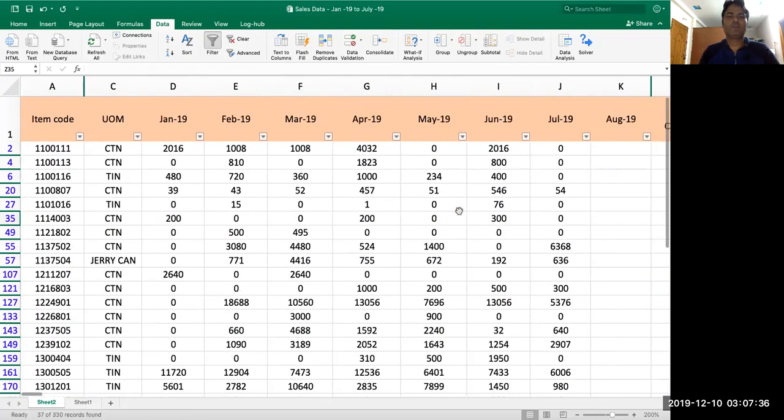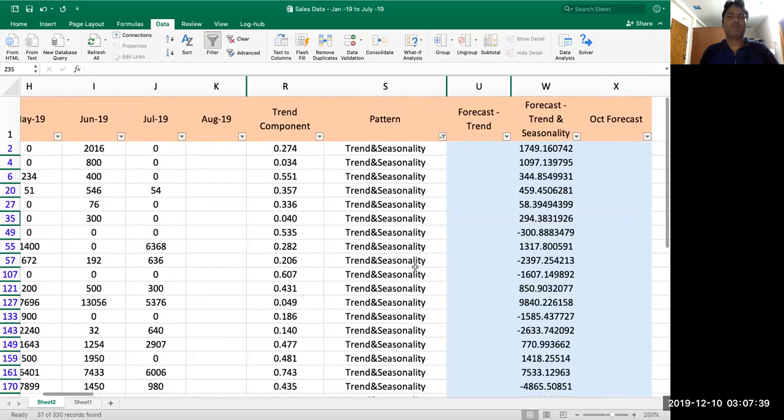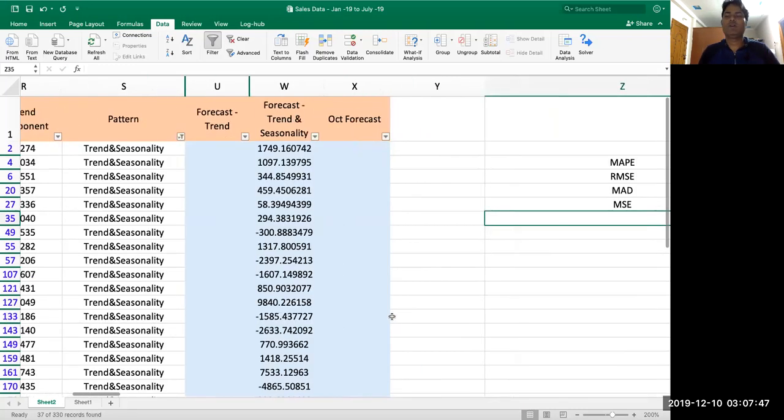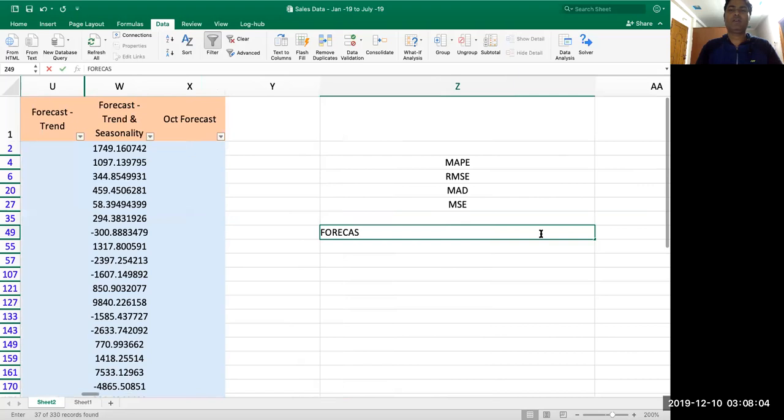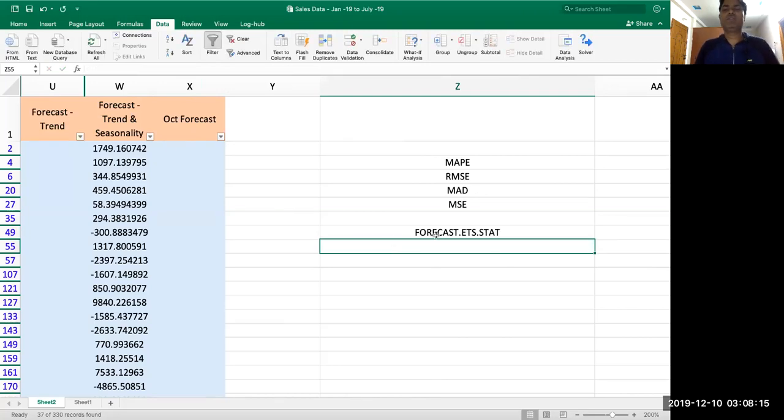Okay, so the objective of this video was to show you how to use the formula FORECAST.ETS, and on which particular pattern you have to use FORECAST.ETS. That was the objective of this video, not to show whether the forecast is accurate or not. So in future we may post a video where we will show how to use the forecast functions to compute MAPE, RMSE, MAD, MSE. So I'll give you a simple hint. You can use FORECAST.ETS.STAT. You can use this function in Excel to compute MAPE, RMSE, MAD, and MSE. Okay, that's a simple update which I would like to give you.